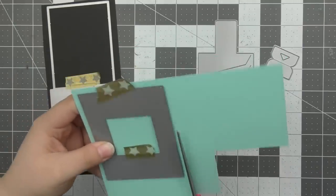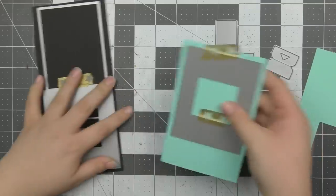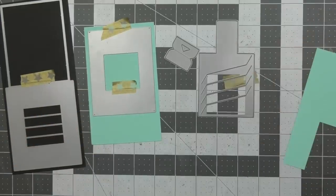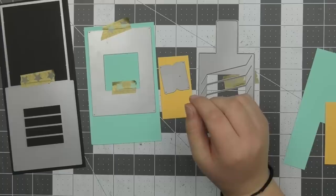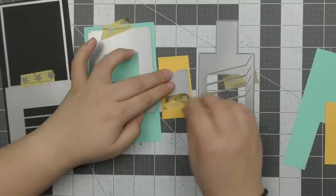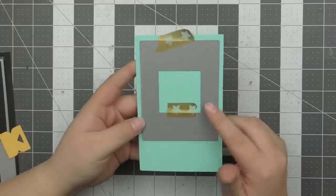I'm also cutting out the frame piece from the add-on section of the die. I wanted the more full frame, not the tiny little frame, so that's why I'm using the add-on piece as well. From the original set there's also a little pull tab piece with the arrow — I'm cutting that out of some yellow sunflower cardstock. I'll also pull out some plain white cardstock for the pull tab piece, but I'll cut that out later once I've stamped and colored my scene.